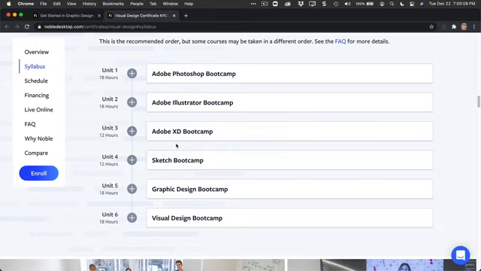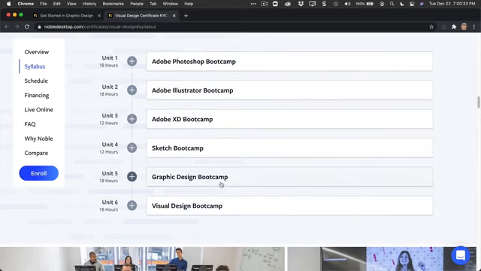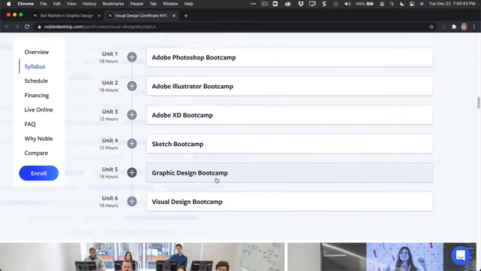So even though they are competing apps, we teach both of them because in the market, if you're going out there to look for a job, you might have some companies using one or the other. And if you're doing freelance work and you're working for one company, they might be using Adobe XD. You do freelance for another company, they might be using Sketch. And you can't just say, well, I only use this one. You've got to go with what that company is using. So that's why we teach both, so that people will become more marketable. And then the graphic design bootcamp goes into fundamental design concepts, typography, color, composition in a general sense. So things like logo design.